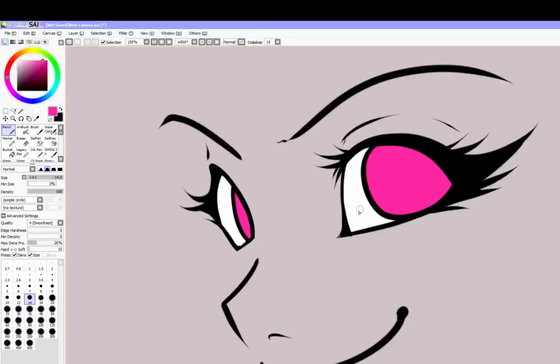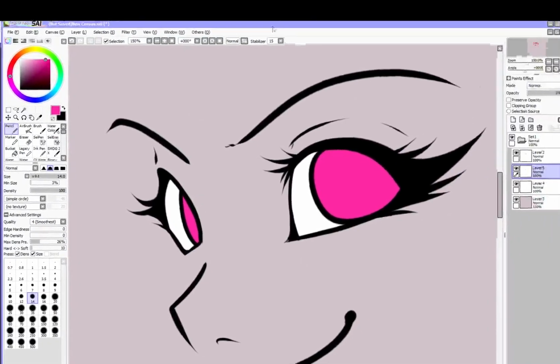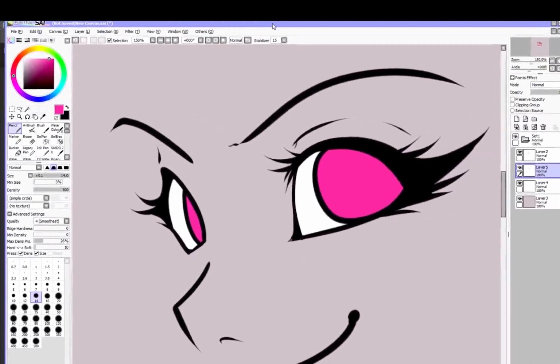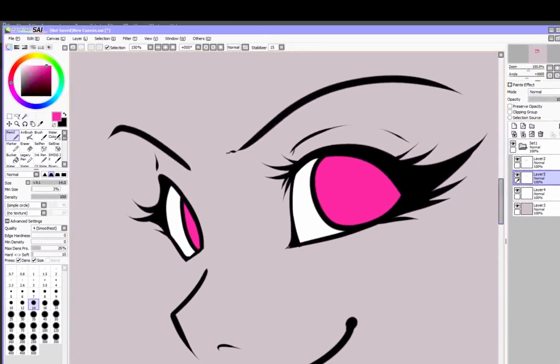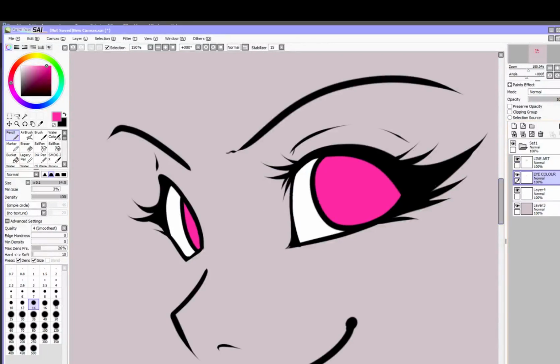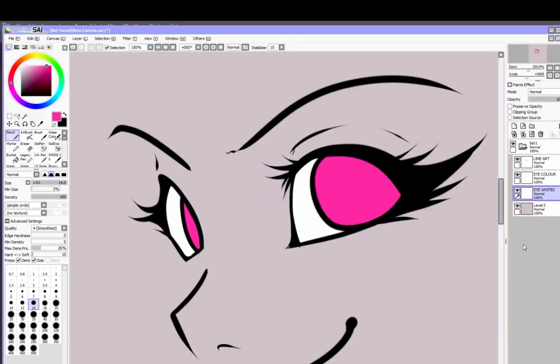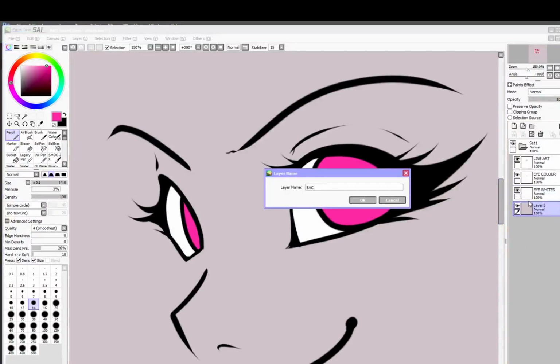So there we go. I've filled in my eyes. So I have one layer. Actually, let me see if I can make this a bit... Ah, no, don't close it. So you can see it. There you go, that's better. Right. So layer 2, we'll call this line art. This one is eye color. This is eye whites. And then this is just background.